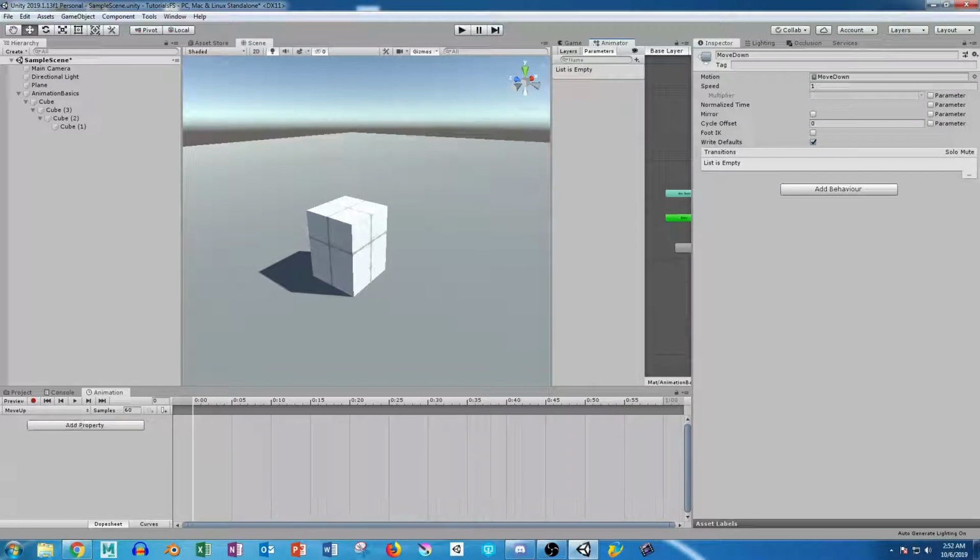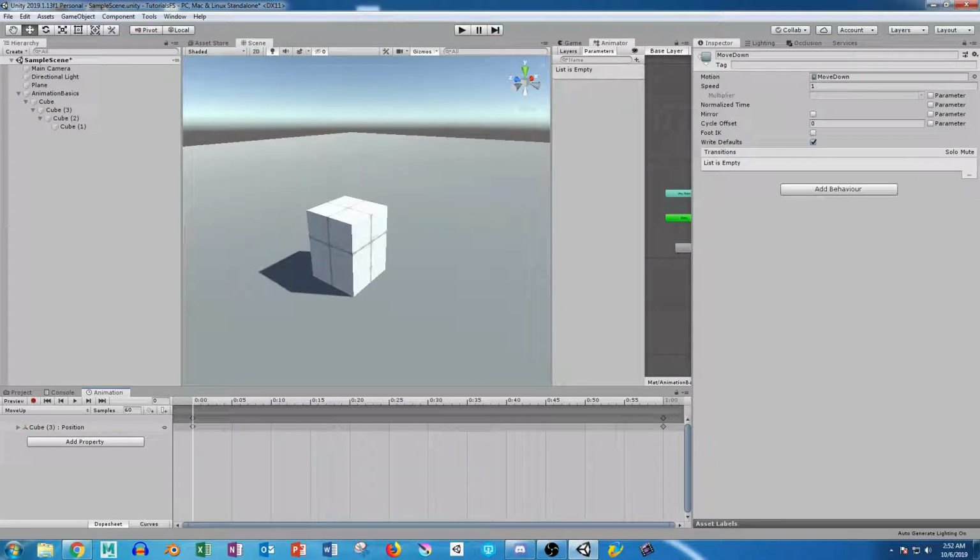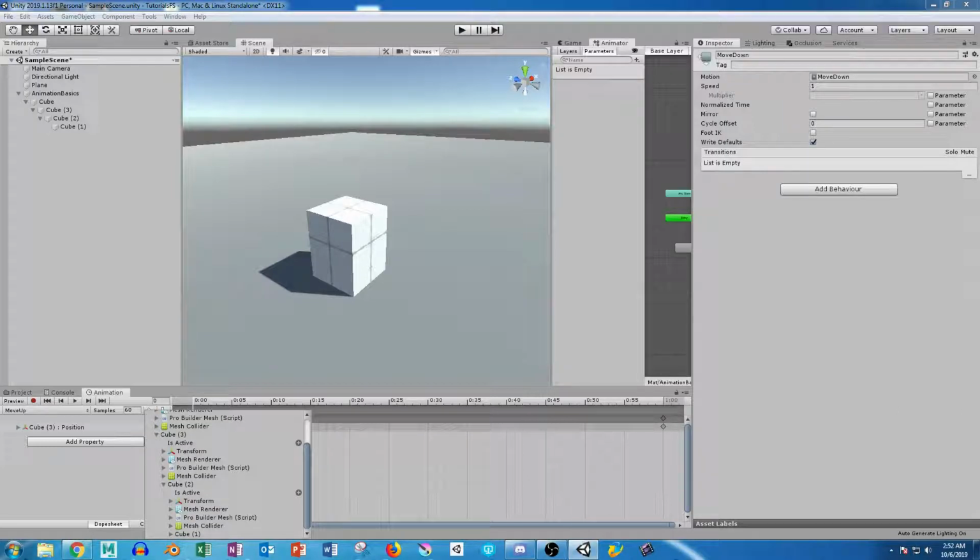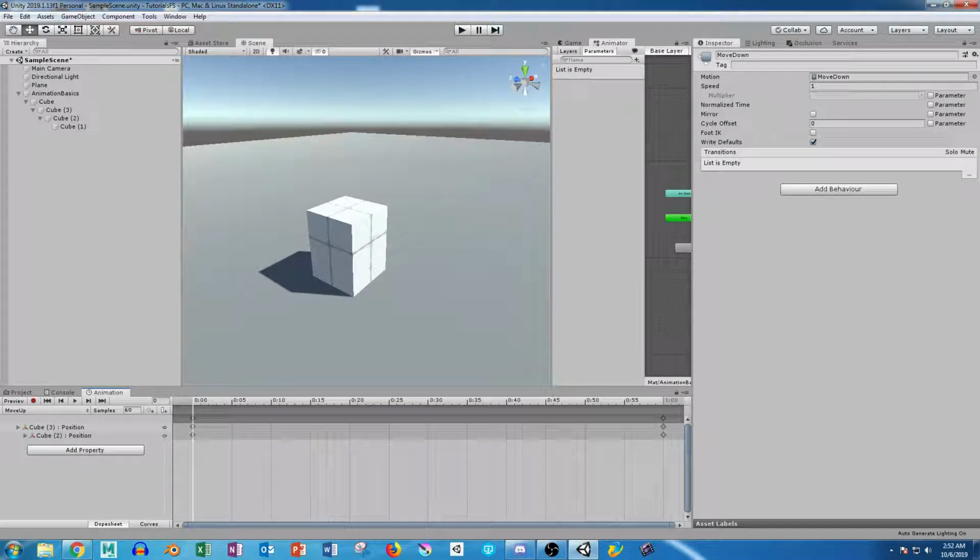So for the move up, what we want to do is we actually want to add the properties to this. Now we have the cube right here. This is our base cube. We will not be messing with that. Then we have cube 3, 2, and 1. So what we want to do is we actually want to expand these out. So cube 3 is the first one. We're going to change the position of that. And then we're going to add another property. We're going to come down here to cube 2, and we're going to change the position of this one. And then we'll do this one more time for cube 1 right here.